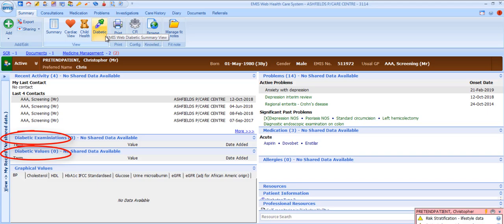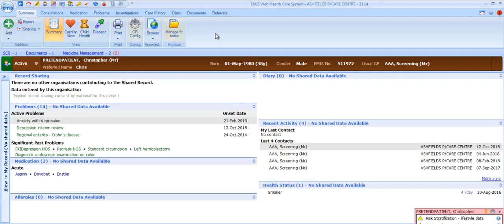At organisation level, it is possible to create your own clinical views and tailor the sections that are displayed within that view. You can set a different view to be your default within the Care Record Config module, which is described in a different video that covers how to configure your EMIS system. We will leave our view as summary for this video.